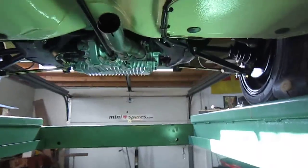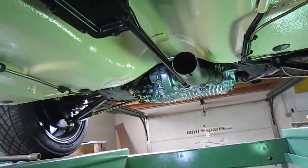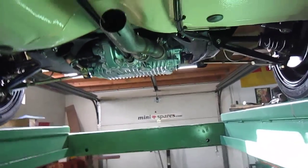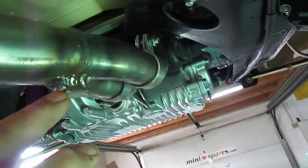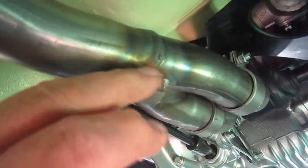But the thing I wanted to show you, sorry about that, the light's real strong coming through. You can see that the gearbox extension's in now. And the thing I really wanted to show you was this, which is the exhaust. It's a new exhaust that's going on, which I'll fit today. You can see there was a little square block there, and we put it right in the centre of that twin, and I welded it round there.